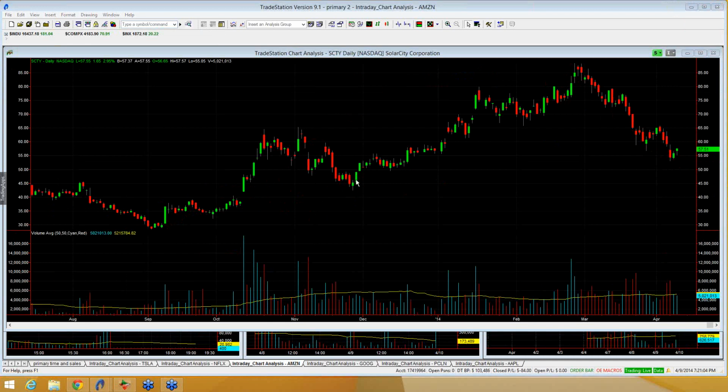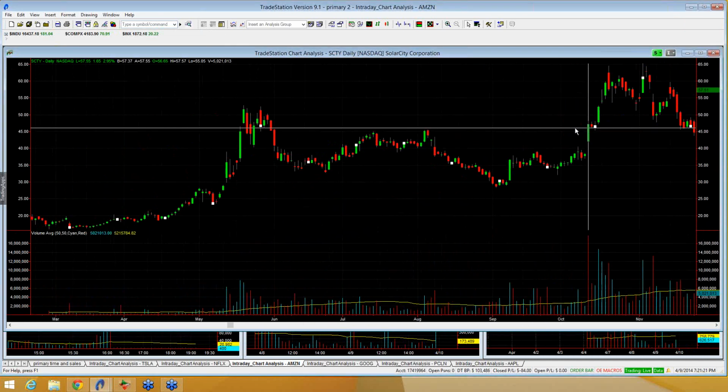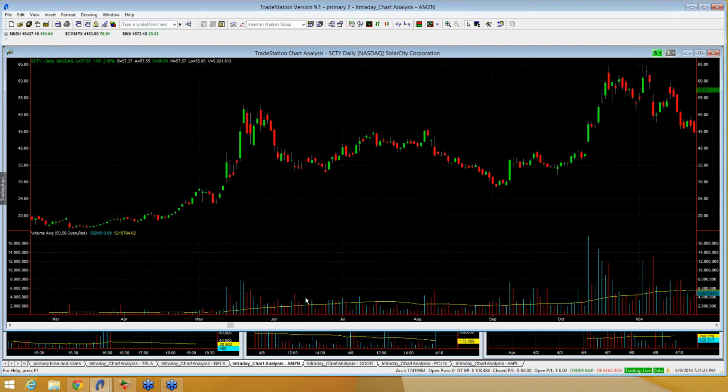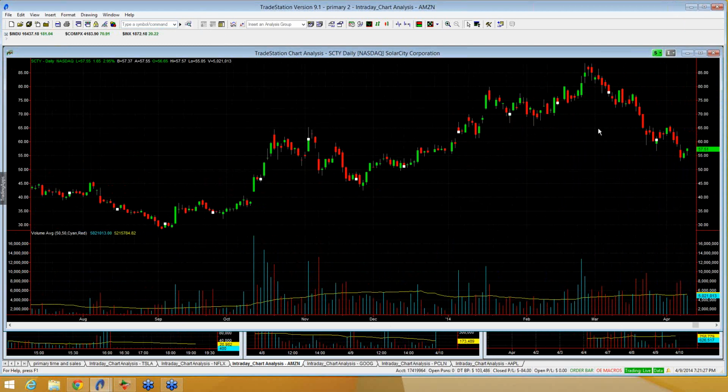The other thing I look for is increasing liquidity, okay? Meaning that as the price is going up or down, volume is coming in or out, showing that there is an increased interest by the market to trade this thing or invest in it, all right? And you see that exactly in SCTY. You can see back in May a little volume increase, and then again in October volume got really big, and then more spikes in March.